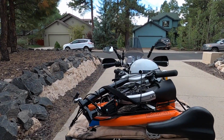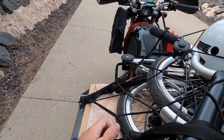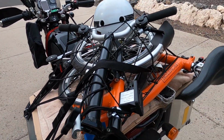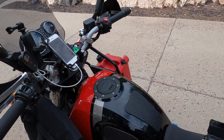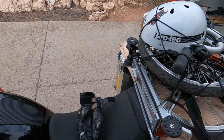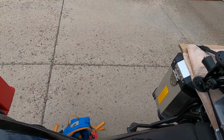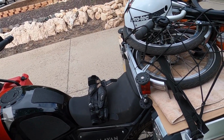All right, so we've got the Brompton strapped down. It's nice and solid. I've got it rock strapped, but also bungeed. Everything seems good. It's sitting on a piece of cardboard and on top of an old dirty towel just to give it some cushioning. I'm going with one fuel canister and one side bag today. Otherwise, pretty simple. I'm just going to be carrying a backpack so that when I get on the bike, I can also just have a backpack with me. So let's get to it.